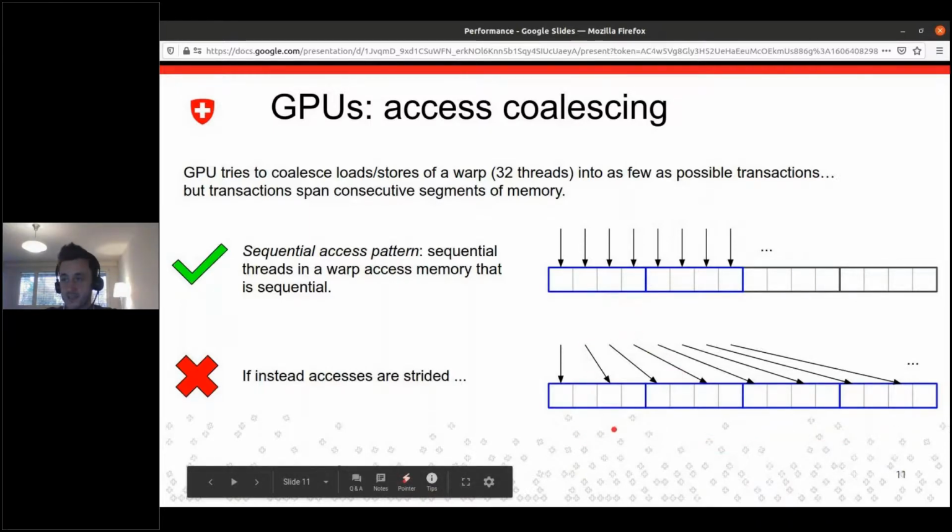So you can imagine that here the usage of bandwidth is doubled. So the actual performance of your memory access is cut in half.